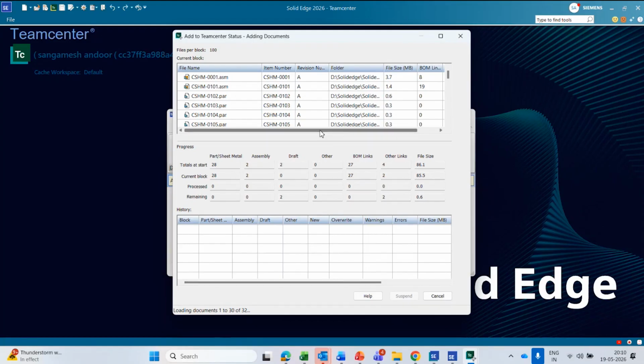When you upload, you can upload in batches, and multiple batches are possible, so you can upload all the documents in multiple batches. But it's recommended that it be a one-time upload of all your local project data onto your cloud. Upload all the documents, maybe in batches, to the cloud, and then start working on the cloud copy, the documents which are available on the cloud.